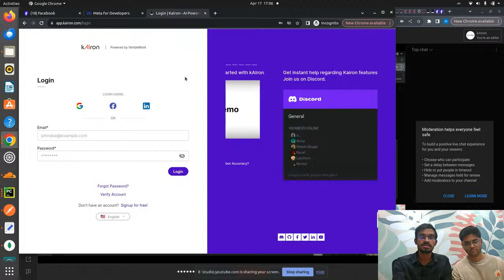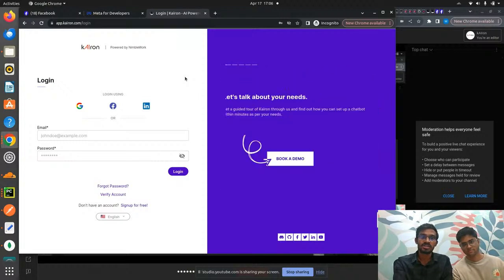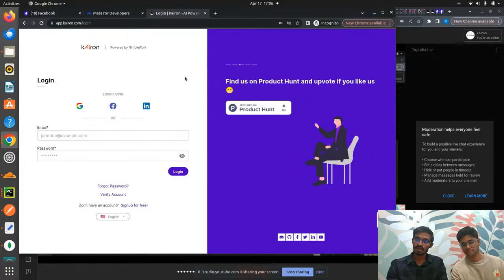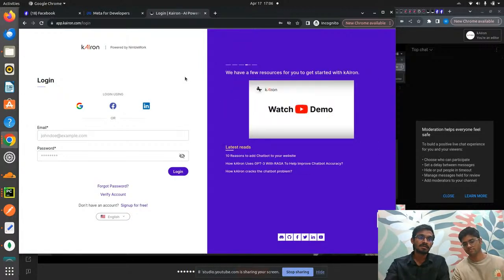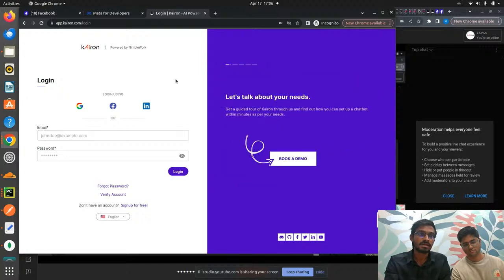Later we'll see the flow of Facebook Messenger integration. It involves a few major steps: creating a Facebook page and a Facebook app, and later we'll create a Kairon bot, create a messenger channel there, link our webhook to our messenger, and test that bot in our messenger. We'll start onboarding the bot now.